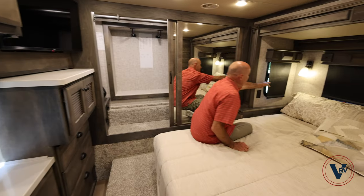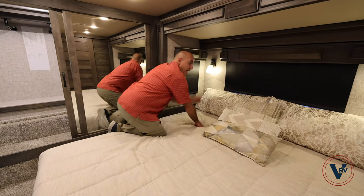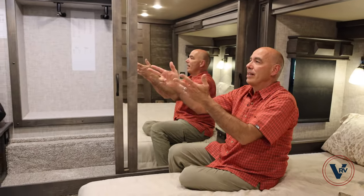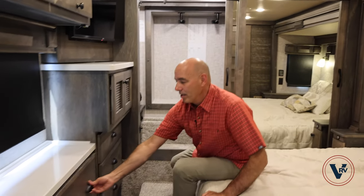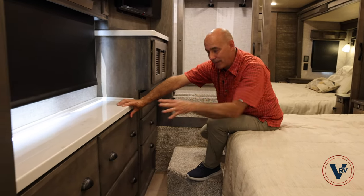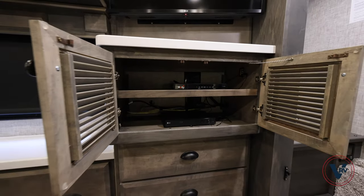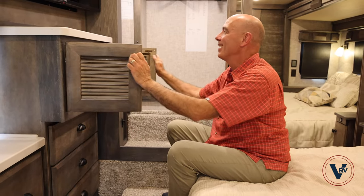We do have roller shades everywhere in back, reading lights on either side of the bed with the switch right under here, and there's another touch pad on that side for lighting as well as household current on either side. So if you have a CPAP machine you're in luck. We have a great TV viewing angle for our LG TV from the bed area. Quite a bit of storage back here — these drawers are pretty narrow, but you've got four drawers here and three drawers there, and then our little entertainment cabinet with our satellite receiver and LG Blu-ray DVD player.